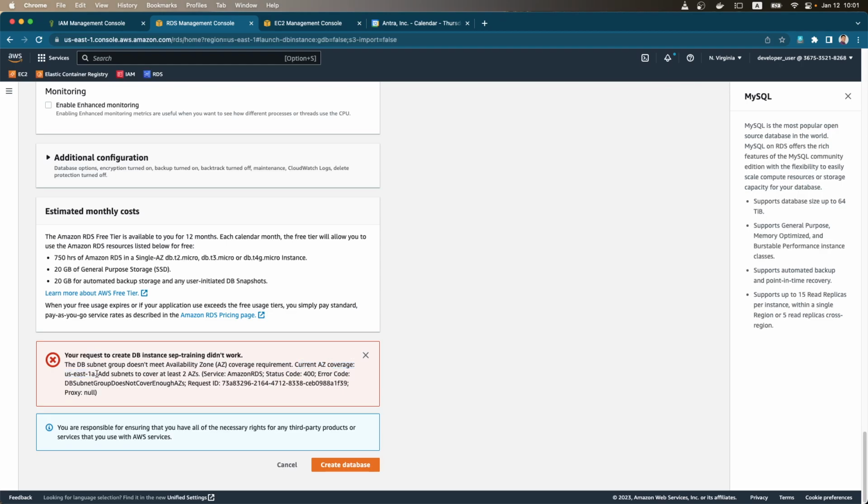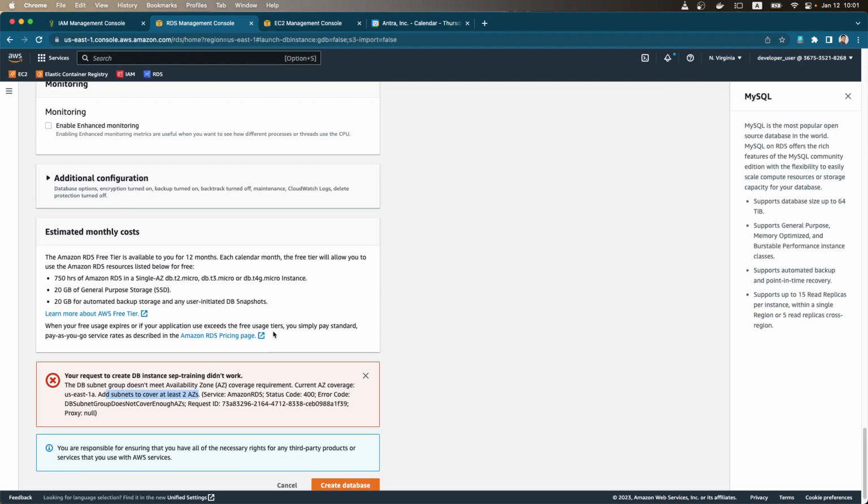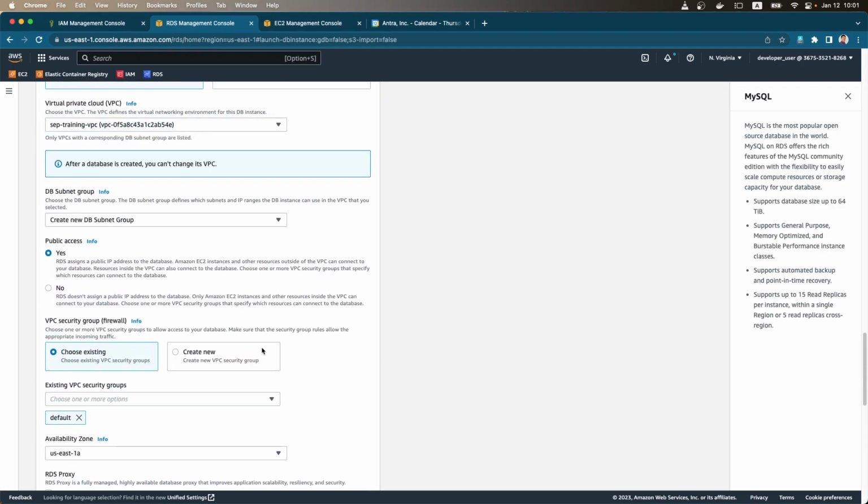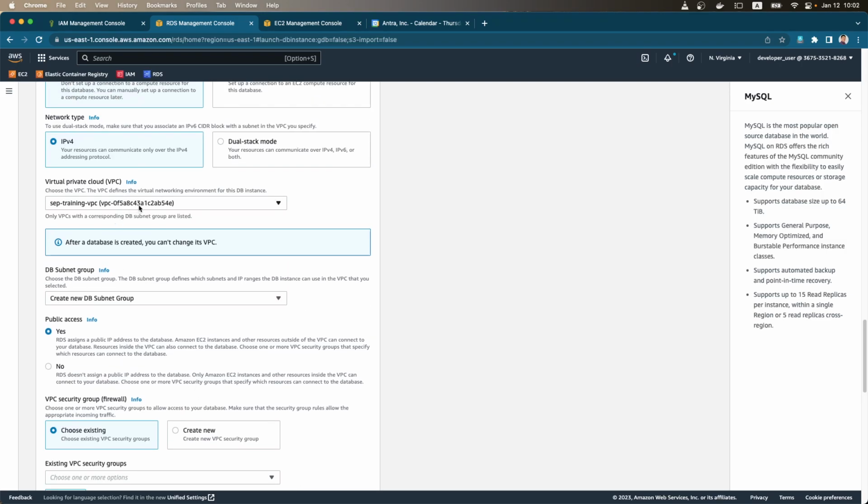We have only one availability zone covered by our SEP VPC, but at least we have to have 2 availability zones covered so that the RDS can start working, for data durability and availability reasons. So in this case, either we create a new VPC. We can just recreate everything just like the previous VPC session. We create a new VPC with the 2 availability zones, or you can use the default one.